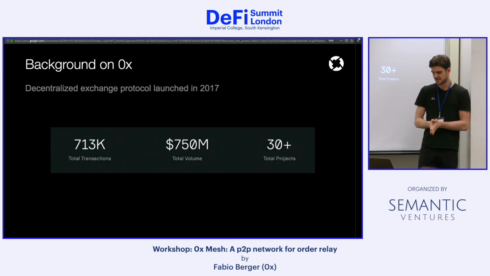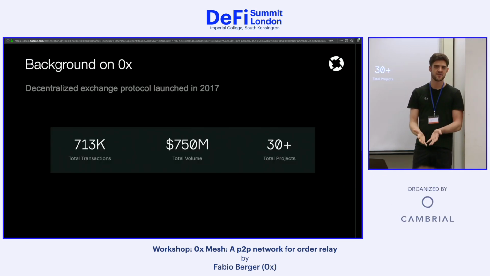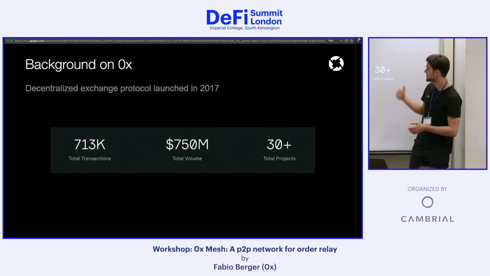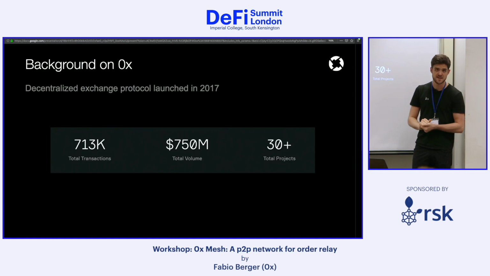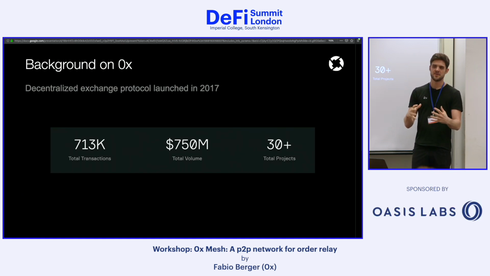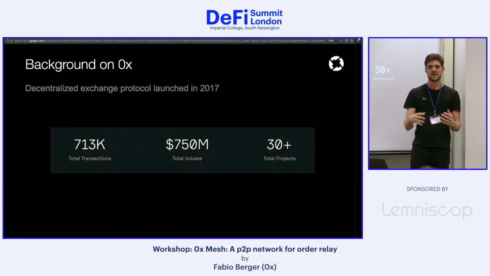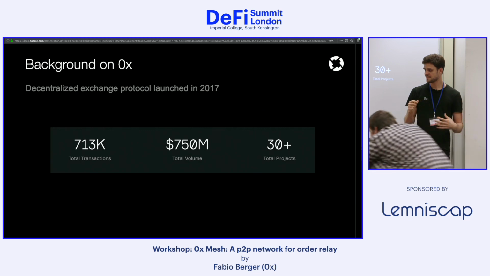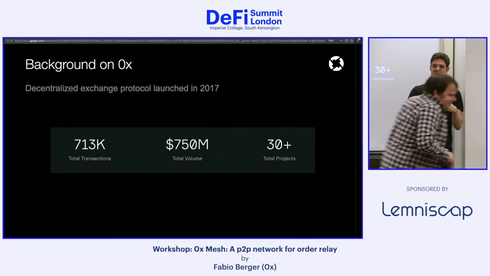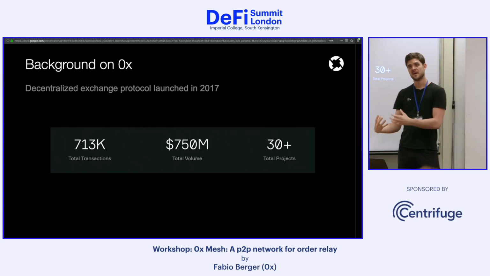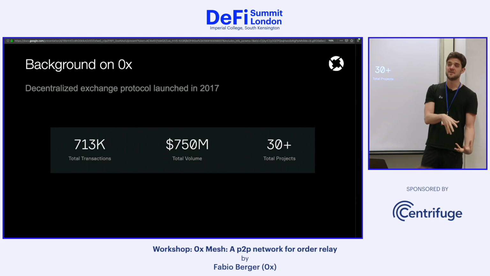So a little bit of background on 0x. 0x is a decentralized exchange protocol built on Ethereum. The original version was launched in 2017. What we mean when we say protocol is that there's a standard order message format, and any exchange that hosts an order book of orders that conform to this order format is essentially adhering to the protocol.